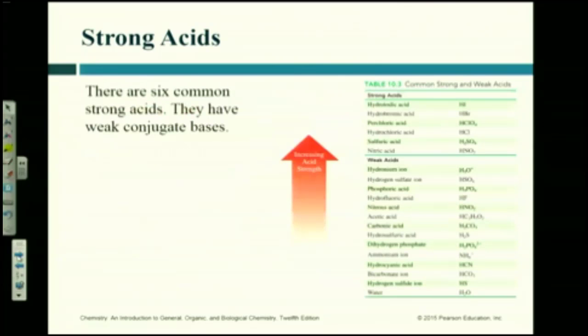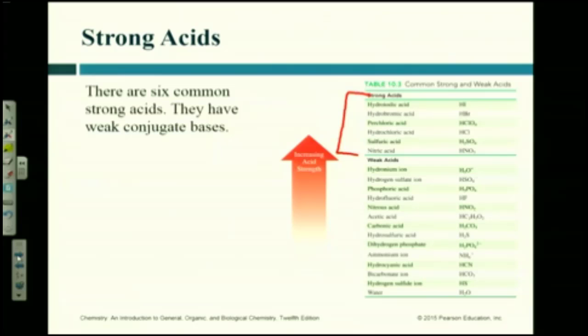Now here's a chart. These are the 6 strong acids. There are only 6 strong acids in the world. Everybody else is a weak acid. Students often ask, do I have to memorize the 6 strong acids? Well, it might be handy at times. The way to learn them is to look at the periodic table and look at the halogens. Hydrochloric, hydrobromic, hydroiodic. Those 3 halogens make strong acids. Hydrogen with chlorine, bromine, and iodine make strong acids.